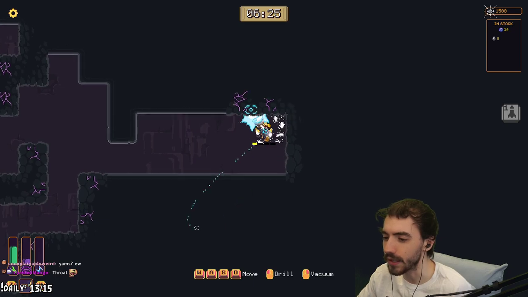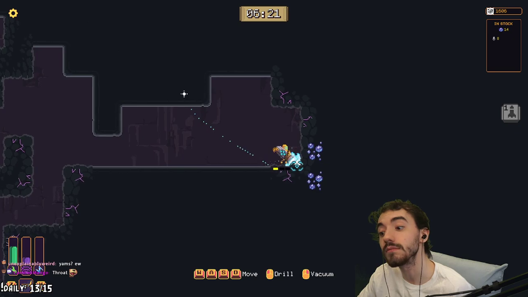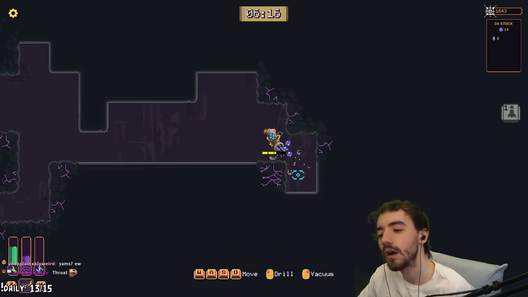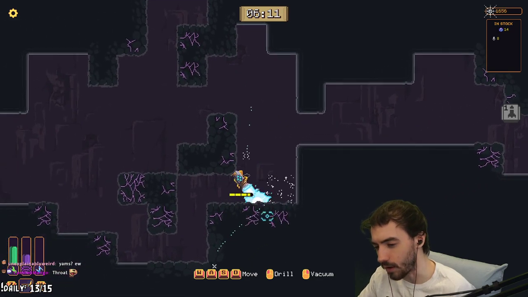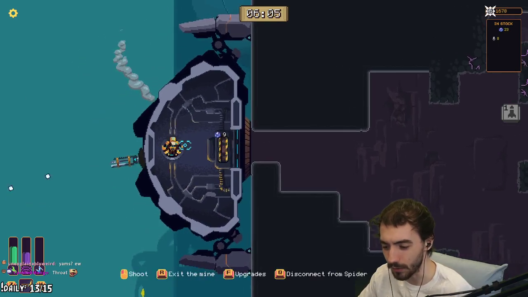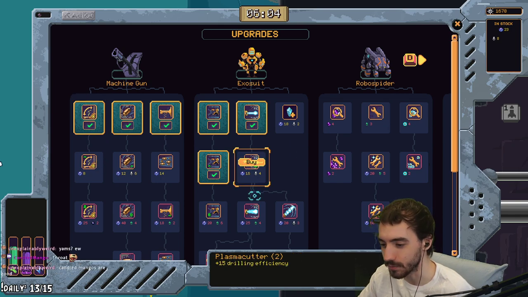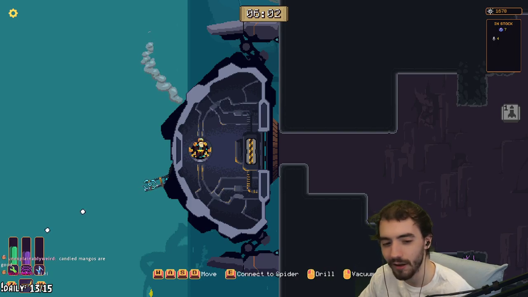We need two more to get this laser more powerful. Two more! Potential. We'll destroy all of these because destroying them also gives you currency that will buy you other things. Or we could get gun rotation speed next. We'll buy that first. We're one away from gun rotation speed, actually. We're so close to it.